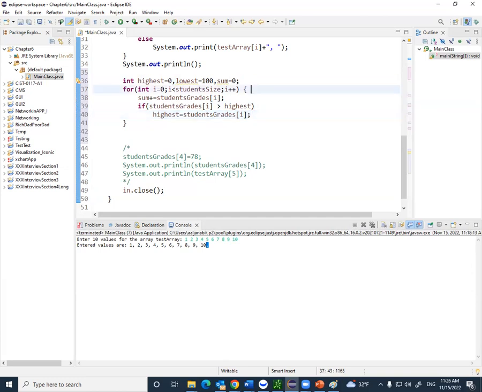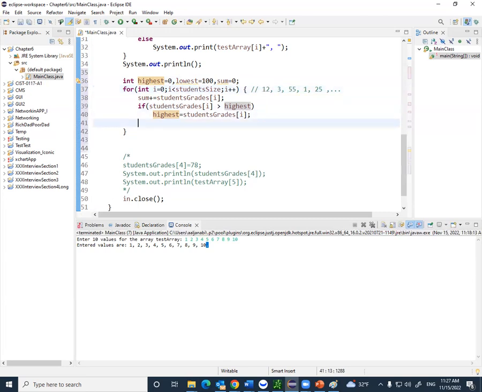Just to put it in a form of numbers, imagine the first student has a value of 12. And imagine the third student has a value of 3. And imagine the fourth student has a 55. And the fourth one has 1. And then 25. And so on. So the first line here is simply going to be add 12 to the 0. So I get 12. Now, when I get to this point, I'm checking the value of the first student, which is 12. And I'm comparing to the highest, which is 0. Since 12 is greater than 0, the highest is going to be updated to be 12. So the new value of highest is simply 12.